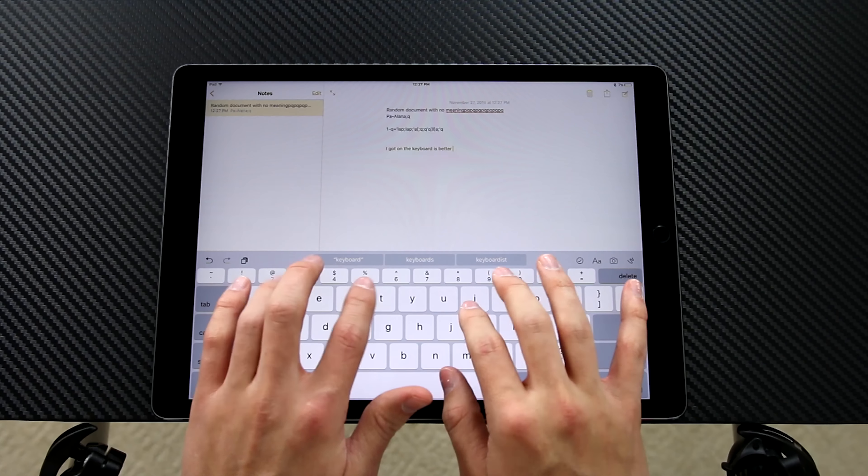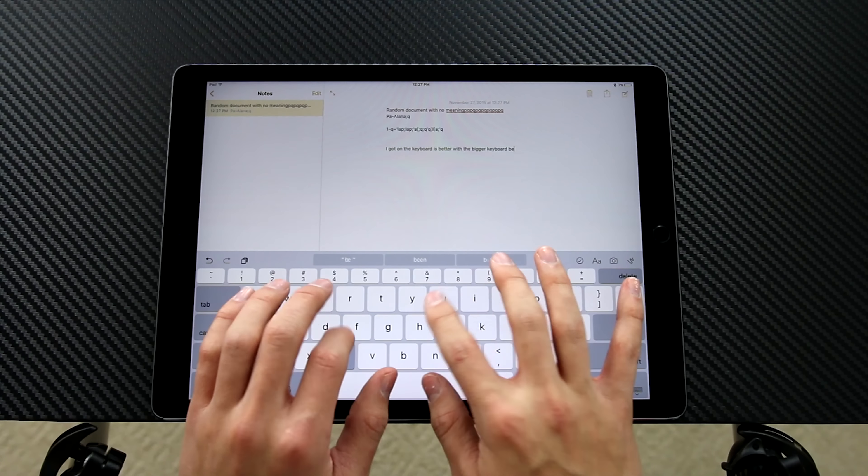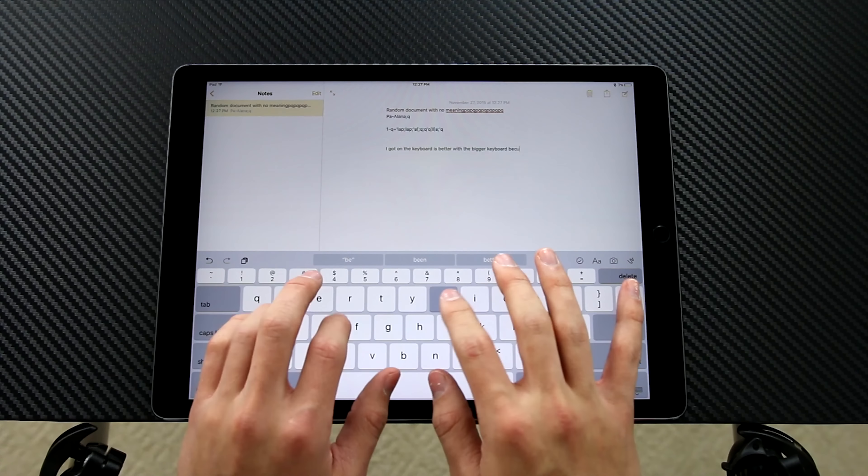Those are the target audiences of the iPad Pro, but that still doesn't fully explain why it's the best iPad yet. It's the best iPad yet because every task, even the smallest things like typing on the on-screen keyboard, are made a lot better. Games like Infinity Blade that I haven't played for years are brought back to life with the beautiful display and immersive sound. If you aren't willing to sacrifice portability or don't have $700 to spend, it's really not worth the money anyway. But if you do have that kind of money and you don't need the portability, this is absolutely the best iPad experience you can get.